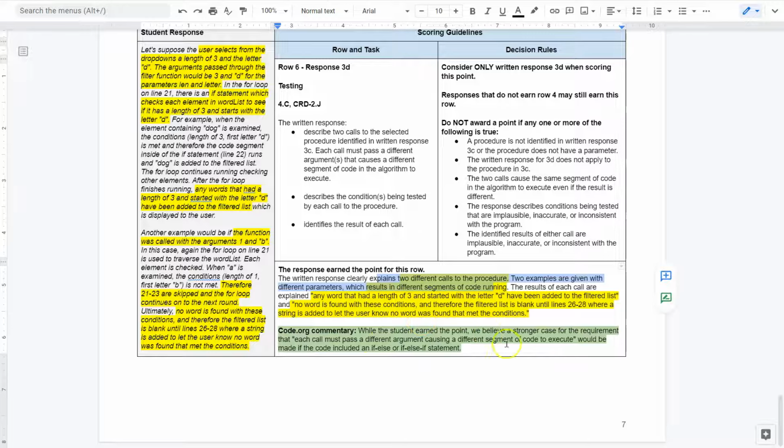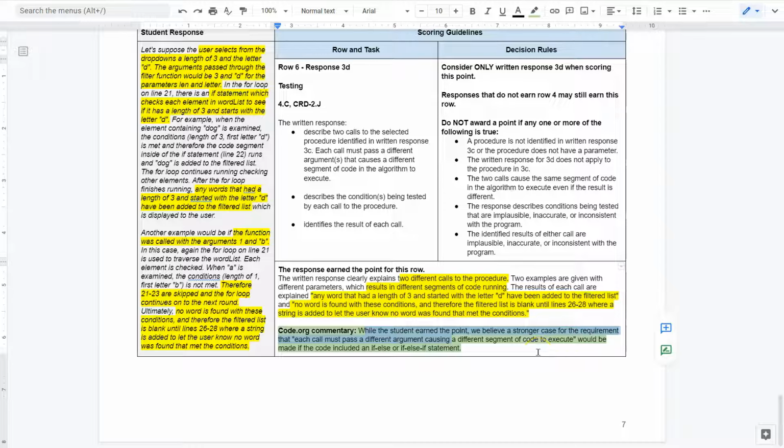Code.org: While the student earned the point, we believe a strong case for the requirement that each call must pass a different argument, causing a different segment of code to execute, would be made if the code included an if-else statement.